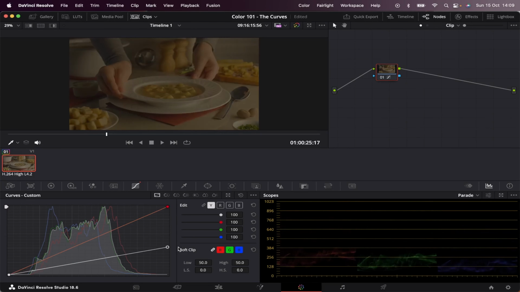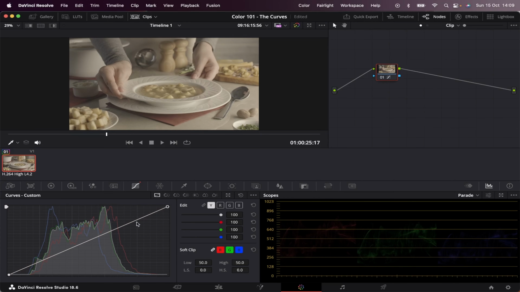And like this. So we can pick any part of this curve and move it around. And we can do that by clicking on any point of the curve, let's say right here, and we'll create this point. If we move it up, we'll make the brighter parts of our image even brighter. And if we bring it down, we'll make it darker. And you can add as many points as you want. Let's add another one right here.